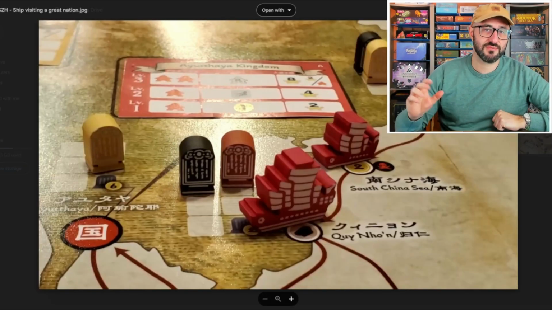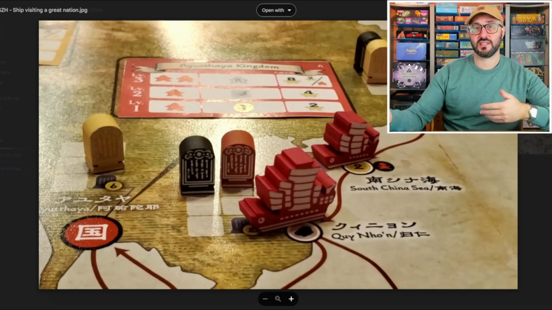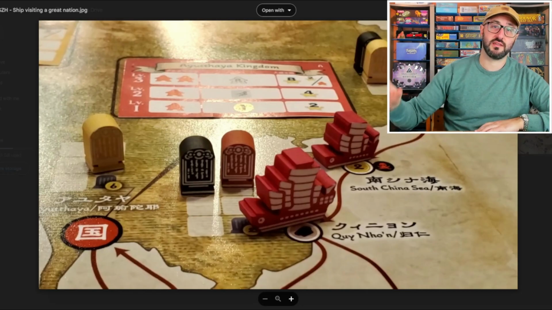And this is where things get really interesting because the number of ships that you get to put into play, you're going to be putting onto the main map, and you're going to be starting from your starting location and then putting those ships one by one in adjacent spots until you have placed all your ships.